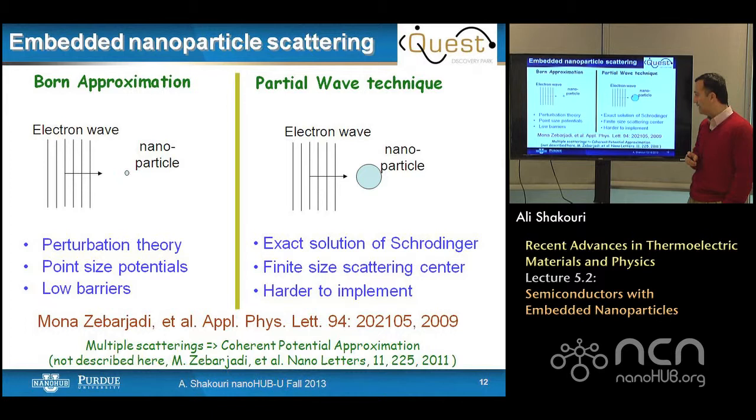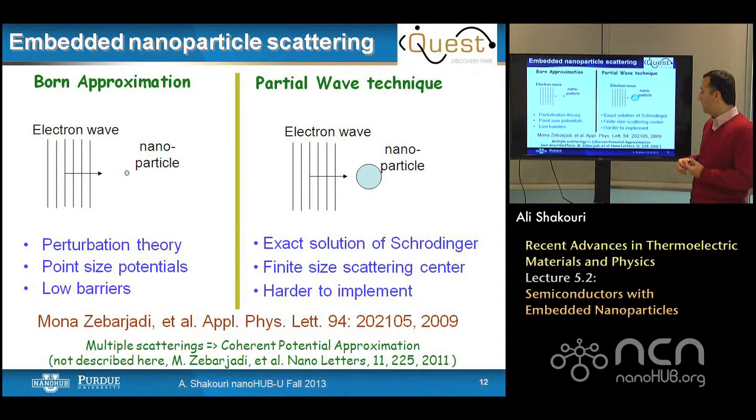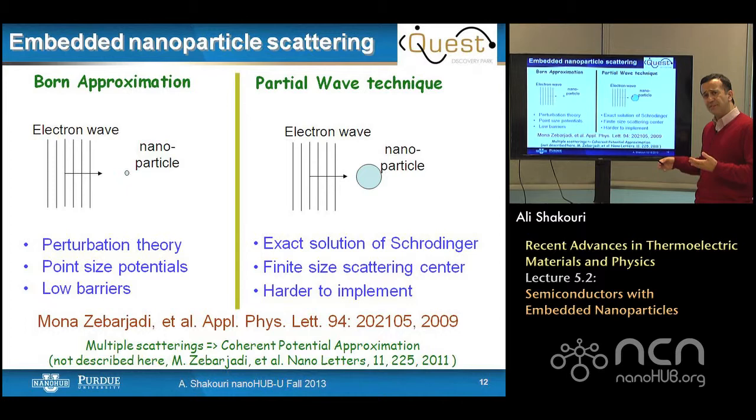This was also done, I guess, around the same time for nanoparticles in lead telluride by authors at Lawrence Livermore. In both cases here, we consider these as independent scatterers. In the regimes we are in, we don't need to consider multiple scatterings, but if one needs to consider that, then the coherent potential approximation is the right way, and this paper in Nano Letters described that. Basically, in this paper, it was shown that this type of coherent interaction, interferences between the scatterings from neighboring particles when the concentration is high, could be useful if the size is uniform at low temperatures.